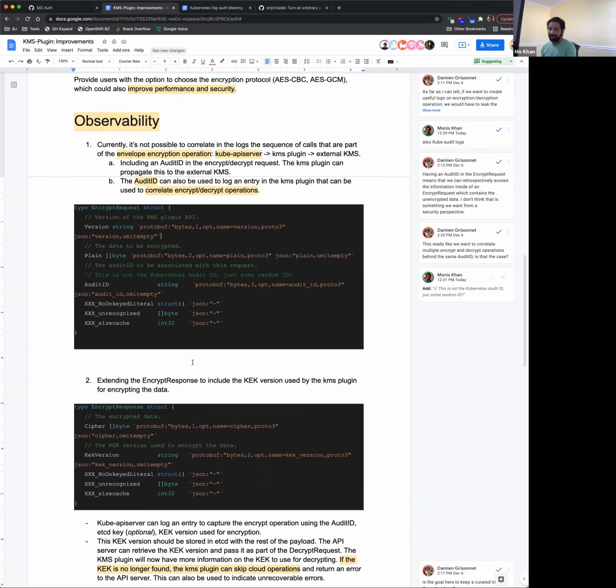The backwards incompatibility is associated with if we are sending extra data to the KMS or receiving extra data from the KMS, in those, if any of those operations causes us to have to change our schema on disk to store it, which I assume we have to, because otherwise, why would we bother? If we're not storing it, we don't have it to send back. Then we have to have a story around how does that work, right?